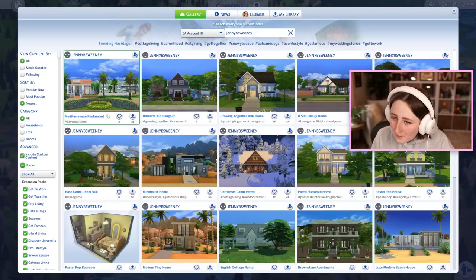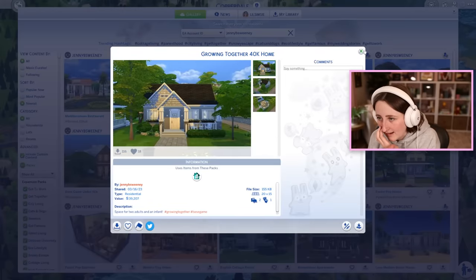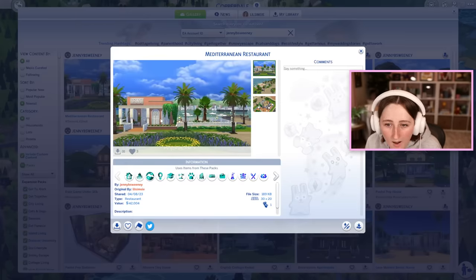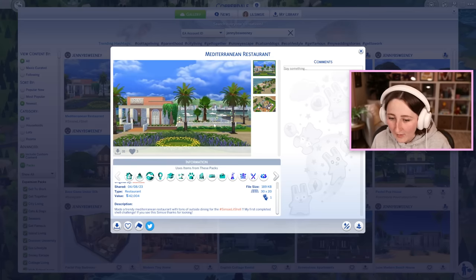I swear. Ooh, their builds are nice. I like this one. This one isn't the shell, but I'm just saying I like it. You know I love that kind of style. Made a trendy Mediterranean restaurant with tons of outside dining for the Simsie Lil Shell.